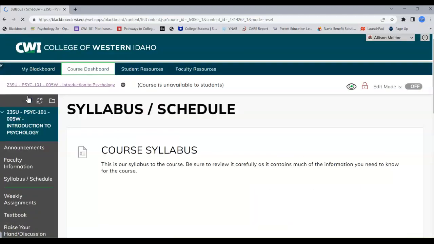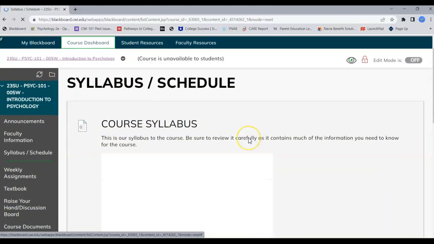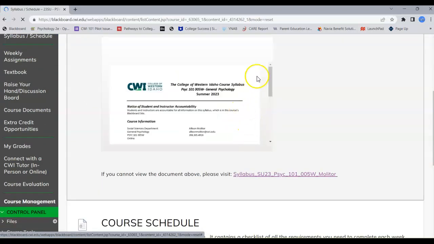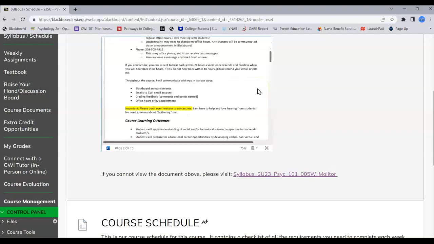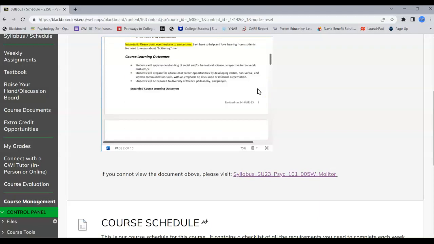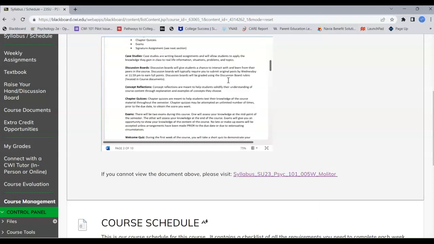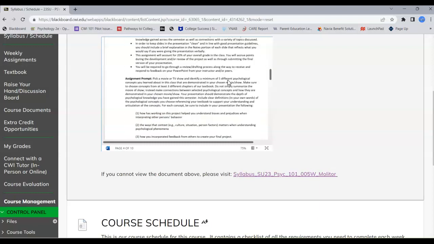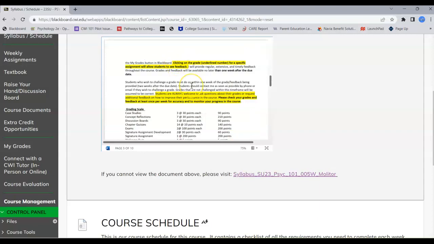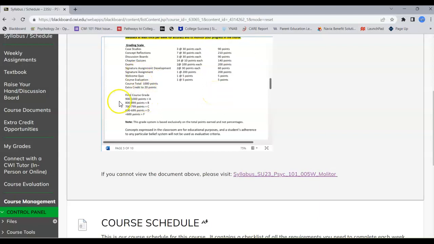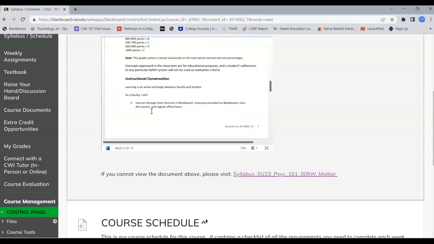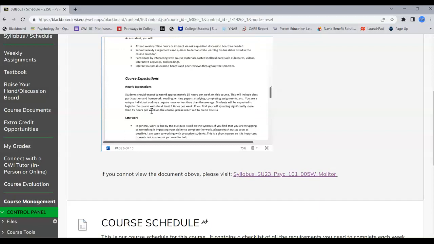The syllabus and schedule area is just what it sounds like. It's where you'll find our course syllabus, which is basically our contract for the course. It will tell you what you can expect to learn and what the schedule is. Some of the more important areas are assessments, outcome assessments, so how you're going to be assessed on your knowledge in the course, and the grading policies, so what that's going to look like, how many points there are total in the course, what will count as a B, C, or D grade at the end of the course, late work. All of those kinds of things can be found in the syllabus.